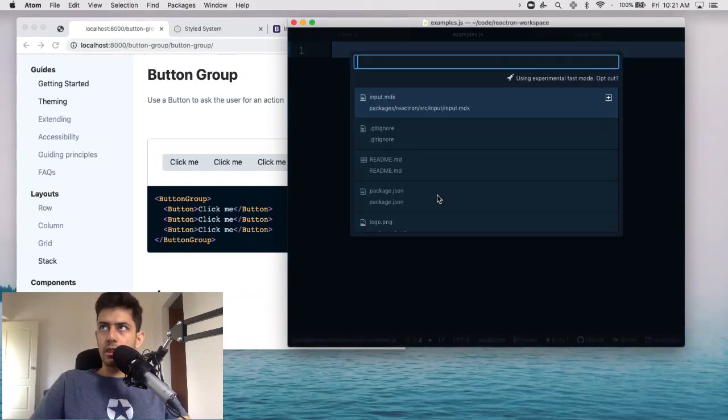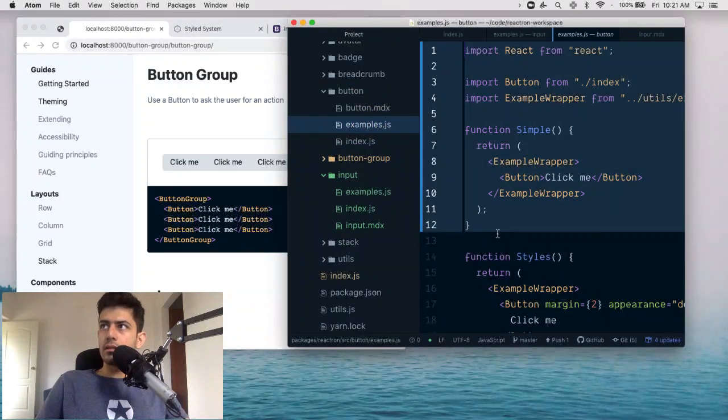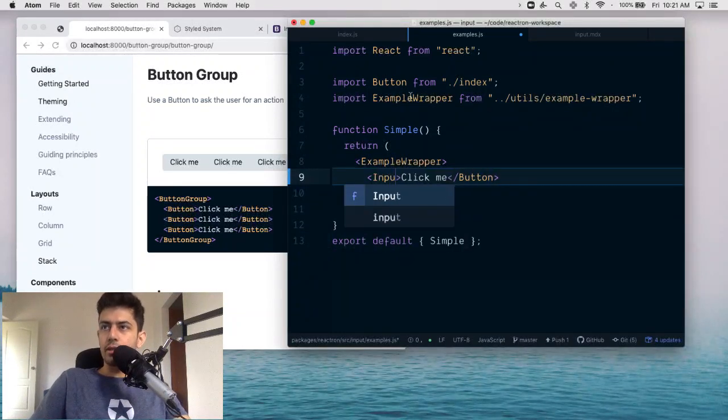So function, actually let me copy an example from somewhere else like this. Great. Simple, we have an input here. I'm just going to give it a placeholder of what's your name.